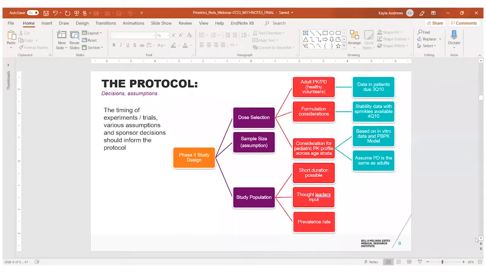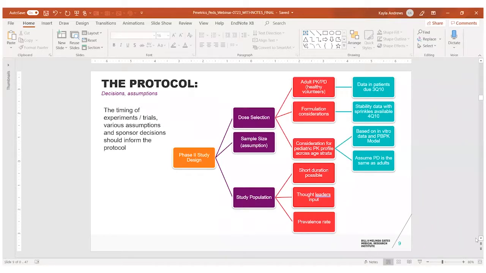Again, we would like to have some information around the population of interest, so we'll pull in thought leaders who are representing that therapeutic area. So if it's a drug for diabetes or some cardiovascular indication, this will not proceed without getting input from people that are typically actually dosing those children. So we know something about the disease progression. We understand the constraints for how these populations exist and how they're cared for. We also know something about the prevalence rate.